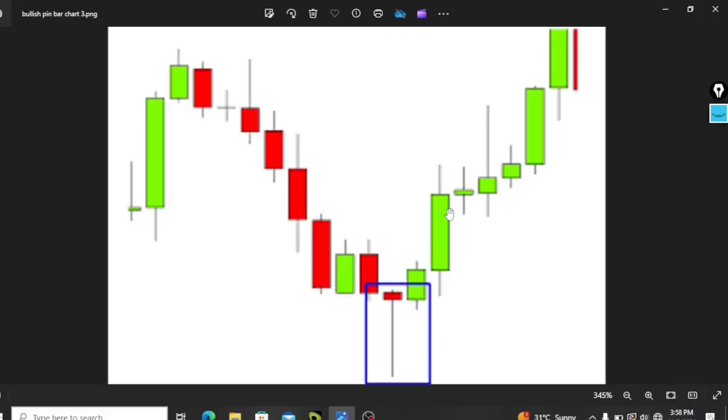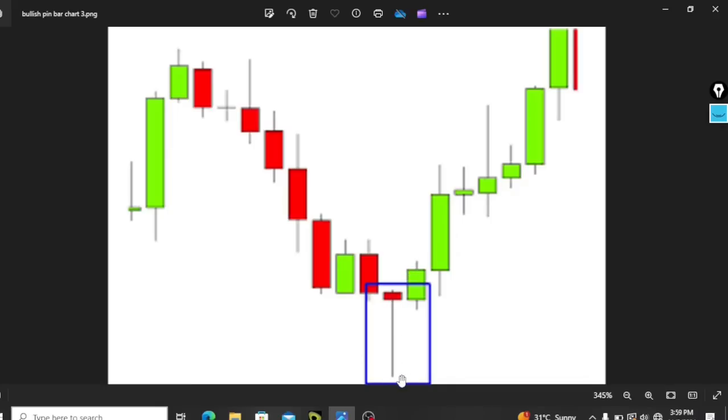Though the amount you're going to make would depend on the lot size and the size of the account. So someone could have made $1,000 on this trade. Another one could have made $5,000. Another person could have made $10,000. So the amount you make doesn't matter. What is important is for you to understand that it is an opportunity that is worth taking.